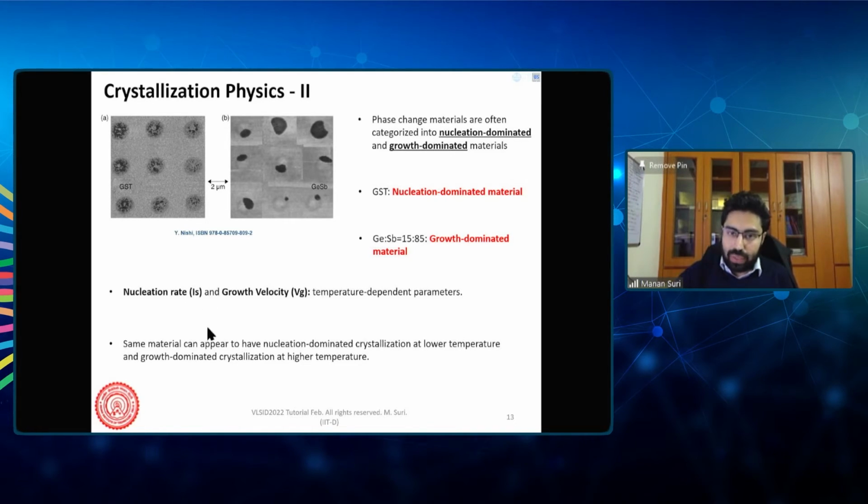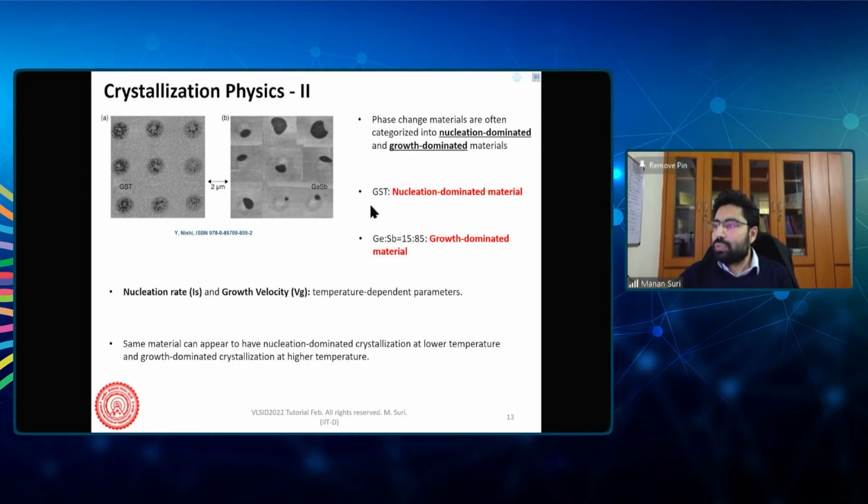Now what makes this further complicated is that these parameters are temperature dependent, and now you would have understood that for the PCM devices we require some sort of heating, right, either for crystallization or melting. So there is a temperature, and that temperature is also bound to change, and then the underlying physical parameters are not constant with temperature, they are linked to that temperature. So this makes it a very complex and cyclic physics to analyze, and that opens a lot of scope for optimization and challenges in the material science that goes behind PCM devices.